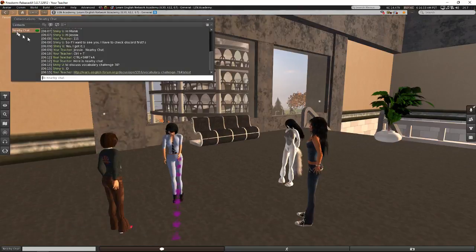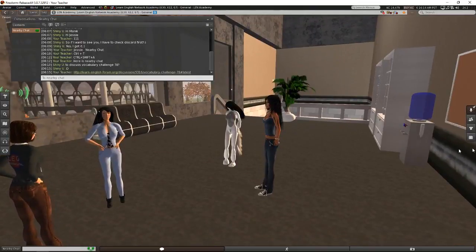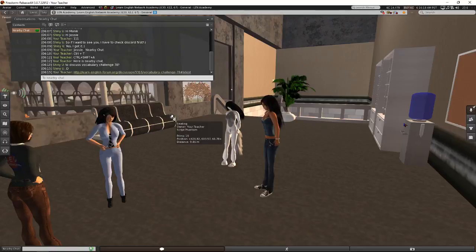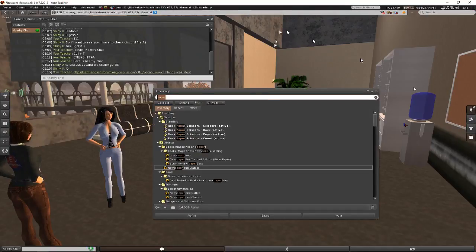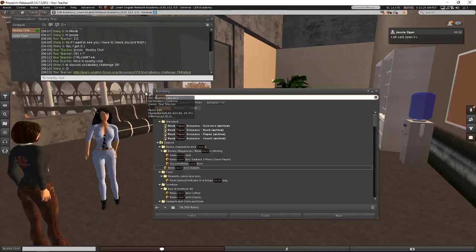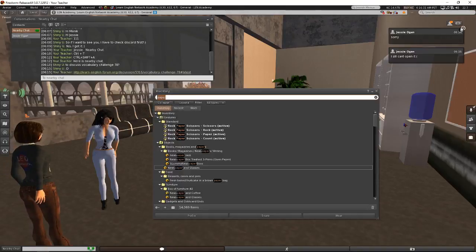There you go. Okay, so what I'm going to do now is share a picture with you. Now, Jessie, you might not be familiar with this, but what I do is I take a picture out of my, oh, you can't open it.